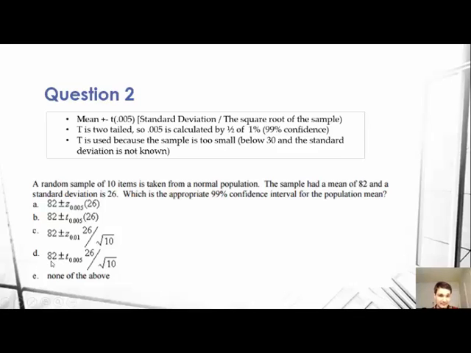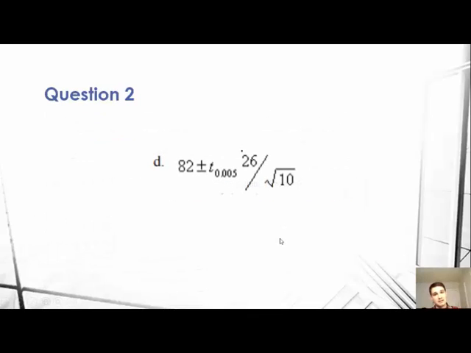So since our mean is 82 that's plus or minus the T score times the 0.005, so these B and D are the same right now, times the 26 which was our standard deviation so all that's correct. The reason D will be correct is because then it's divided by the square root of the sample size. So that's the most important thing to remember for this question is to take the square root of the sample size.